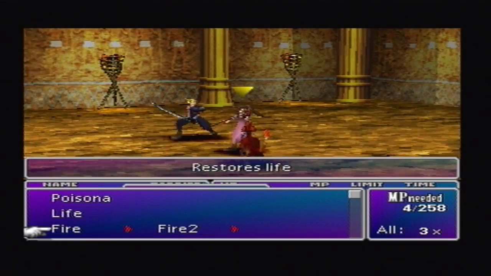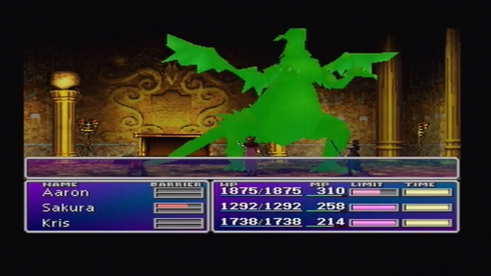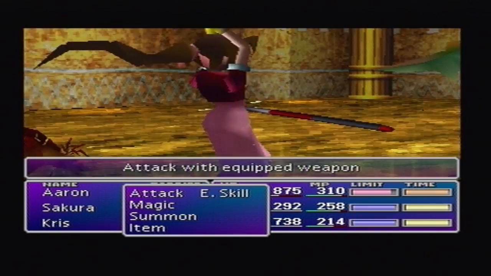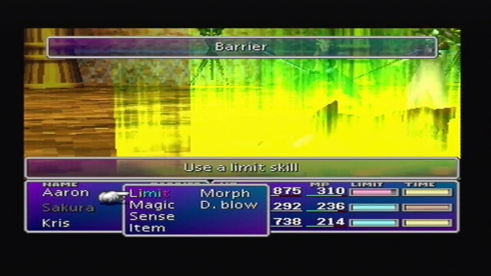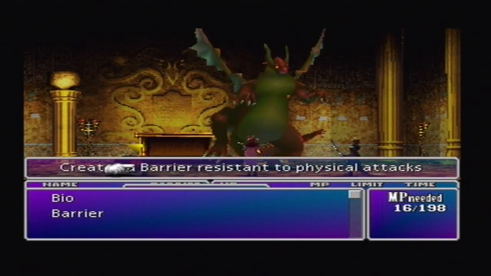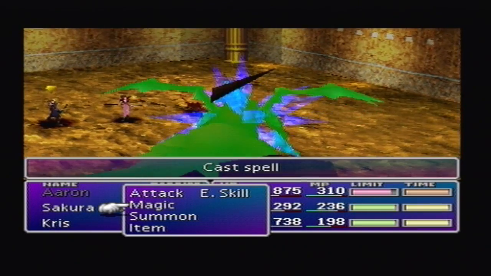Okay. Keep on magicking. More barriers. Oh, great. I'm the one who has no barrier at the moment. Okay. Attack. This should work a little better now. Nice. Two. And the last barrier. Oh, good. Oh, the barrier is gone already. Now then, I'm not going to use the barrier anymore.